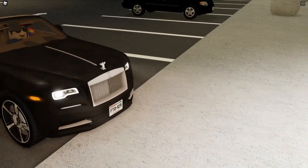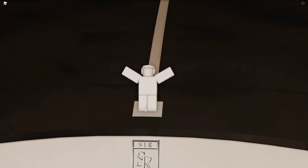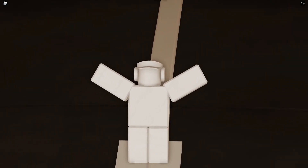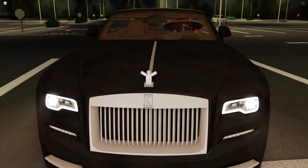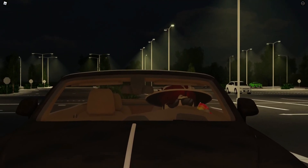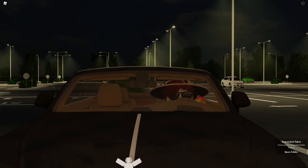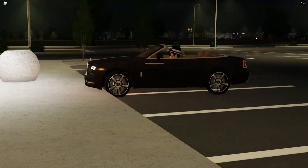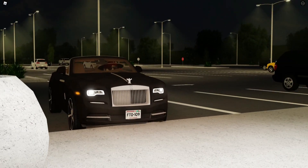Also, with the vehicle, it has this little thing on the front — it's like a logo or something, but it's actually Hunter. If you guys know who Hunter is, he is the creator of Greenville, by the way. Look how hot it looks in the vehicle just from this angle. The vehicle honestly looks low-key hot. Let me know your opinion on the Rolls Royce — you guys honestly love this vehicle since the past update.